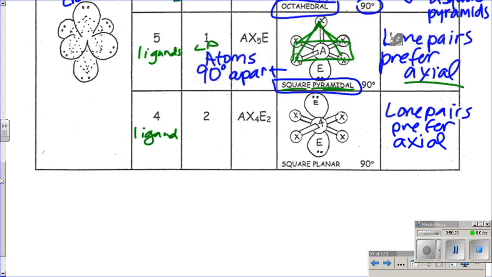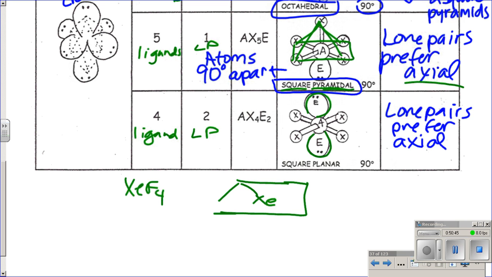All right, drop one more ligand. So we only have four ligands and two lone pairs. Those two lone pairs need to be as far apart from each other as possible. Far apart means one takes top, one takes bottom, and they're done. So lone pairs are preferring the axial here. Then if you look at your shape, this was our xenon tetrafluoride. This was a square planar shape because there was no point from the pyramid. So there's no pyramid here from an atomic perspective, only a lone pair perspective. So for the molecular geometry, this one is called square planar. But if you do consider the lone pairs, the electron group geometry would be octahedral.